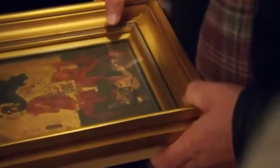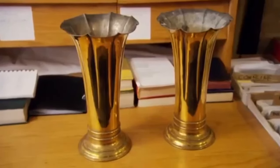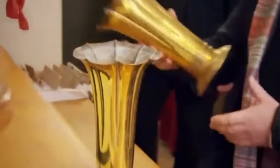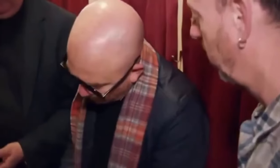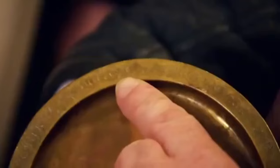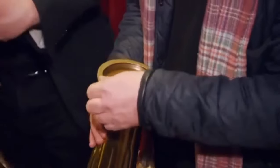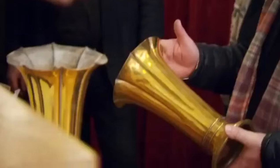The Russian icon may not be for sale, but if this is typical of the historical items down here, Drew's expert eye is bound to spot other antiques worth bidding on. These are rather nice, like the finish to them. So we have a pair of these ones. In memory of Margaret Alice, daughter of N.G. Rector, January 1920. It's really nice. It's just a flower vase, but of good shape.